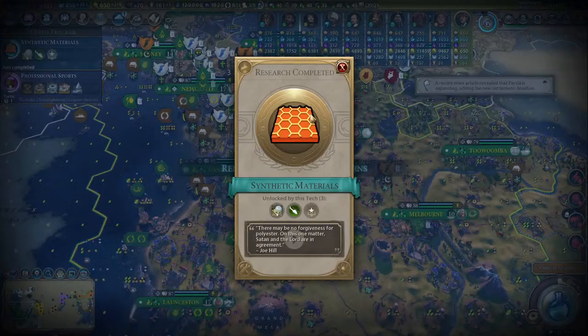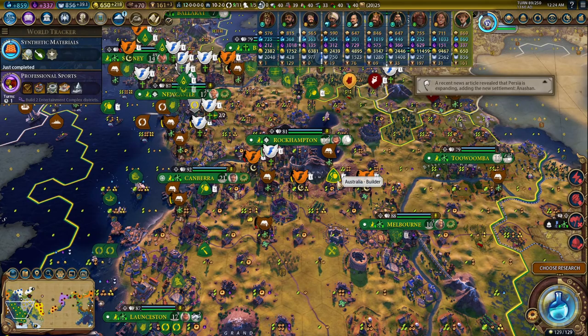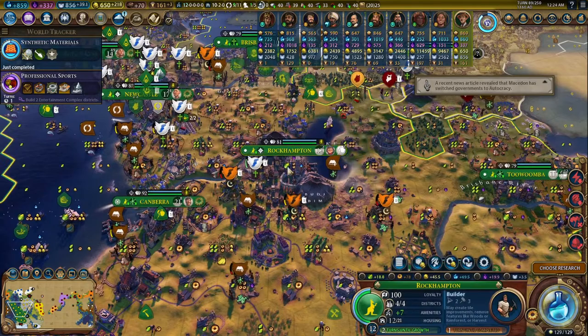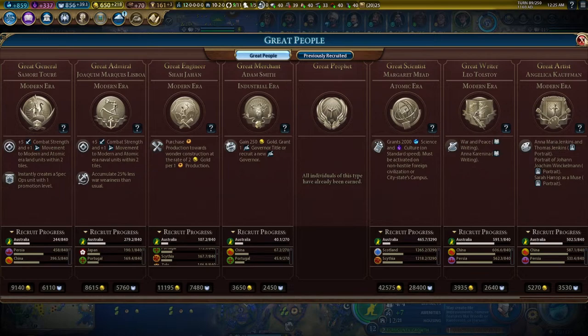There may be no forgiveness for Polly. Okay, we're one tech ahead still. Gotta get Geneva back. A great writer, man. This could save us a turn if we get that. But man, they just project like crazy.